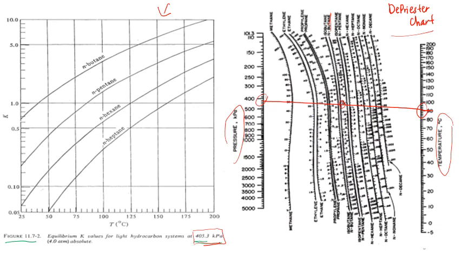Okay, we're not really solving the problem yet. We are just trying to read the chart. So you have a pressure and temperature, draw a line and read what the K values are for your hydrocarbon of interest. Okay, let's wrap this up first and focus on our example. You can practice reading the Priester chart on your own.